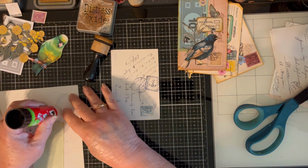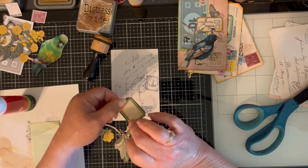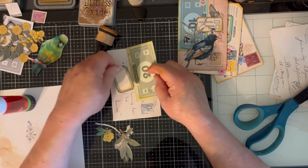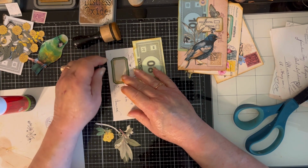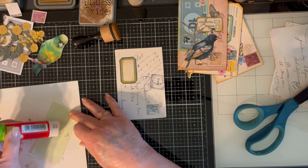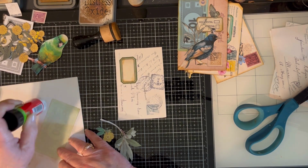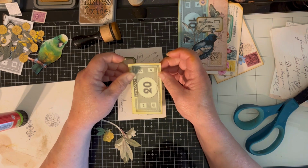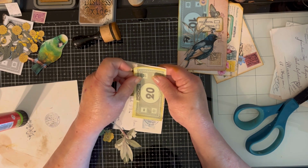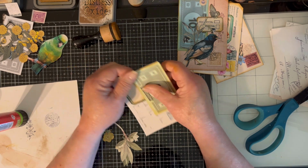Alright, so now we're back in business. I love a fresh glue stick. It's so nice and smooth and not gloopy because nobody's left the lid off of it and it's not gotten too hot or too cold.